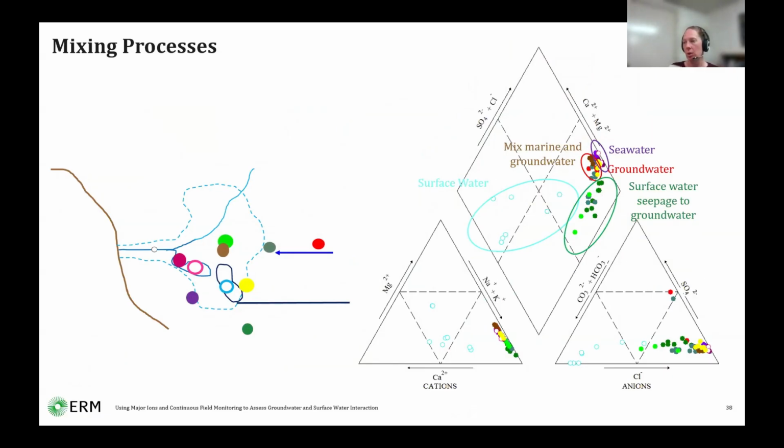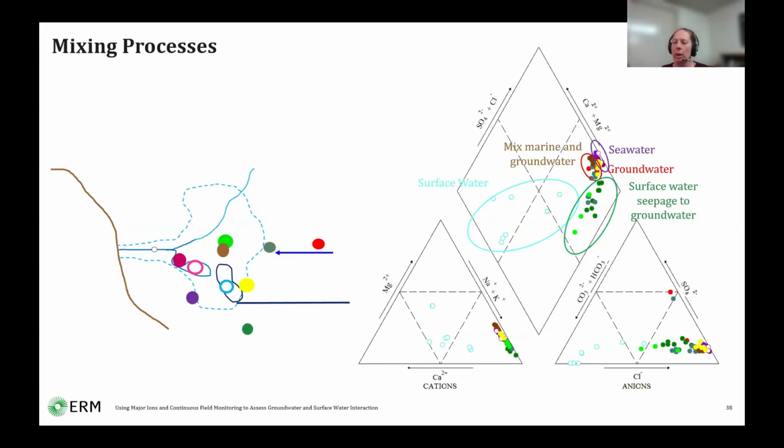And essentially this showed regional groundwater, in the red, coming into the wetlands from up gradient to the east was dominated by sodium and chloride. I've sort of circled them in the diamond portion of the Piper plot up the top. There was seawater influence in the west from both the groundwater and the surface water samples. They were much more strongly dominated by chloride and had higher magnesium, so they're in the pinks and the purples.